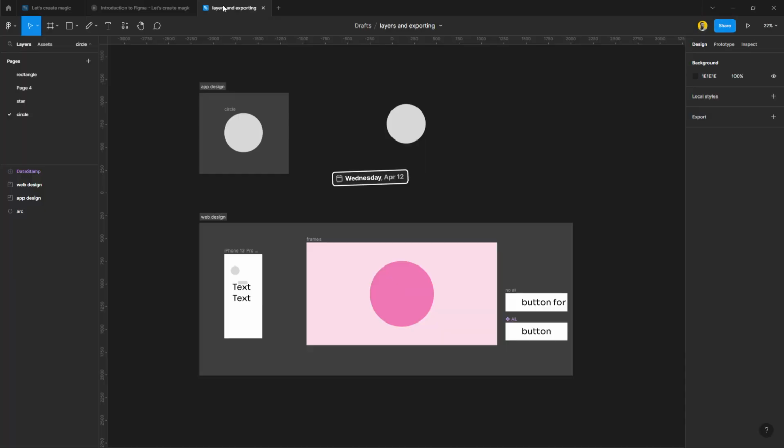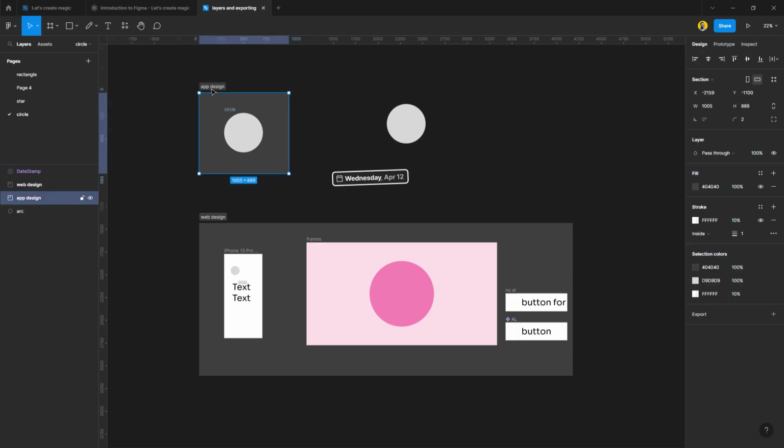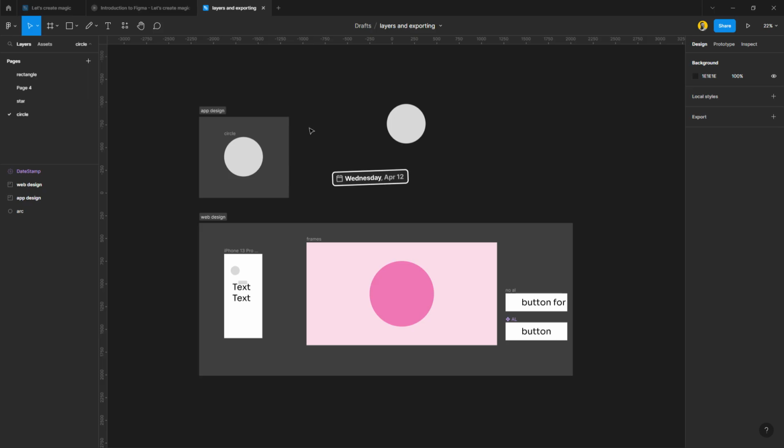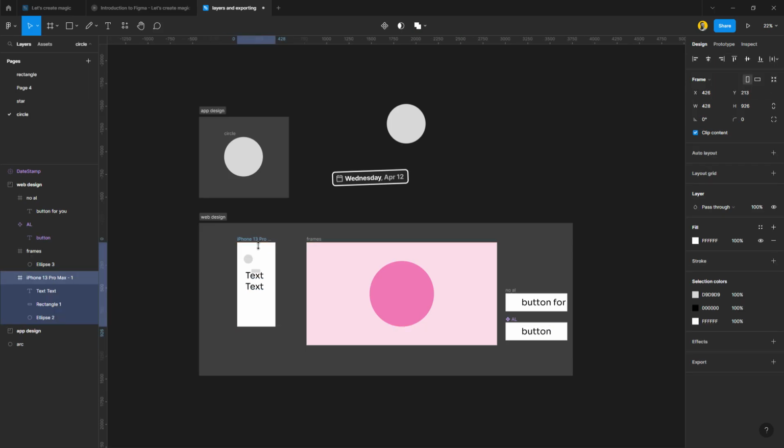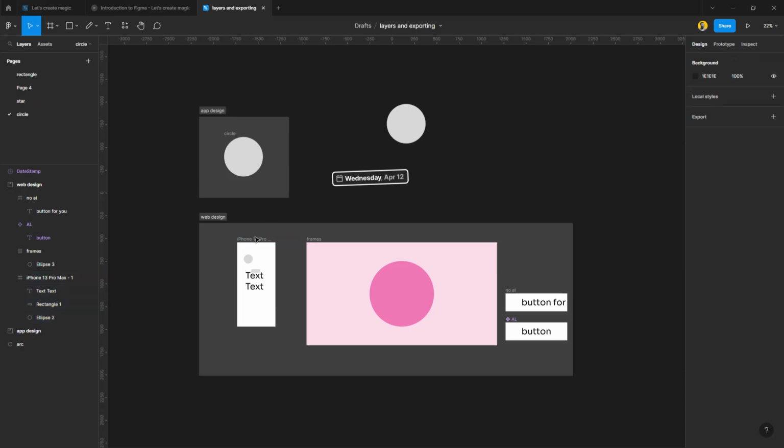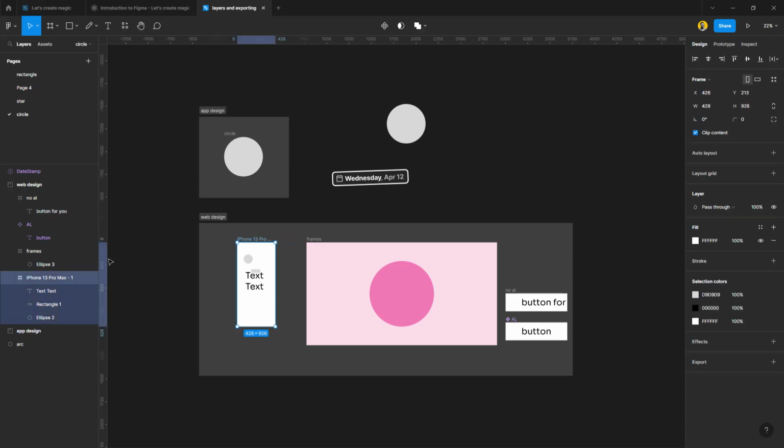Locking, so you can lock a layer. For instance, this is movable. If I wanted to lock this layer from someone moving it, because I've had times that I've had to work with developers and they want to actually get certain things, which is really bad though, and they have to keep moving things around. So one way to solve this is by locking the design.